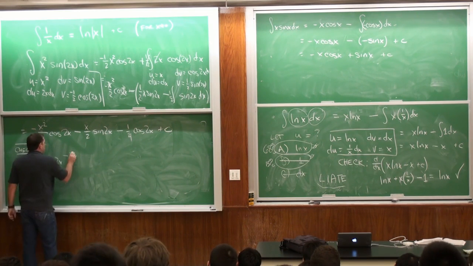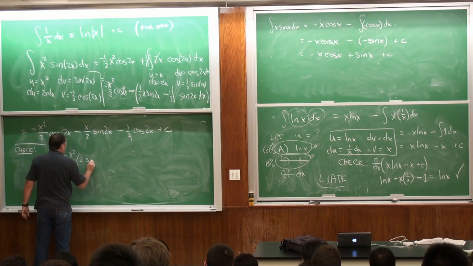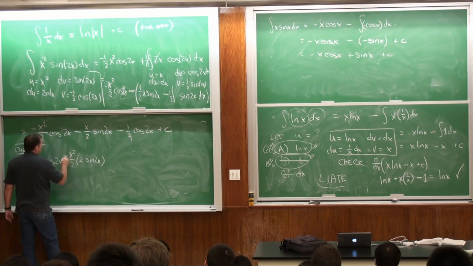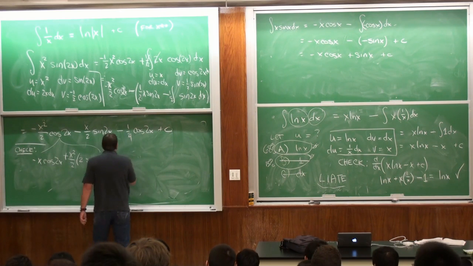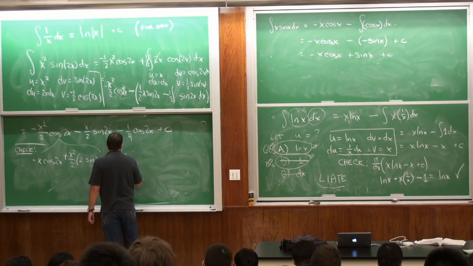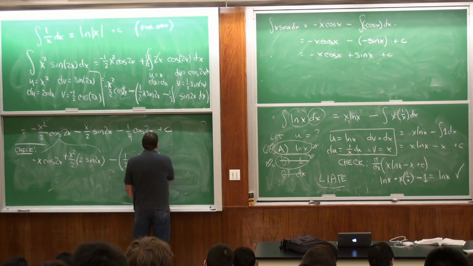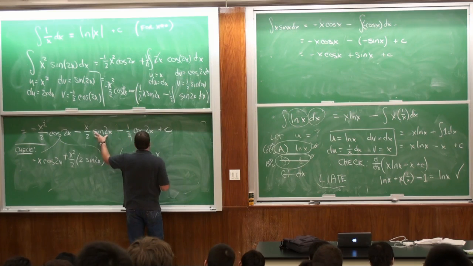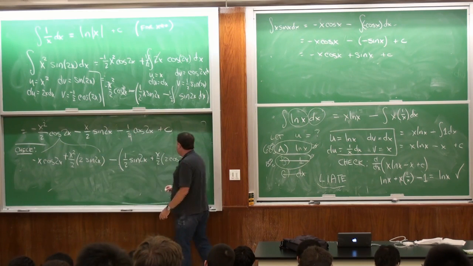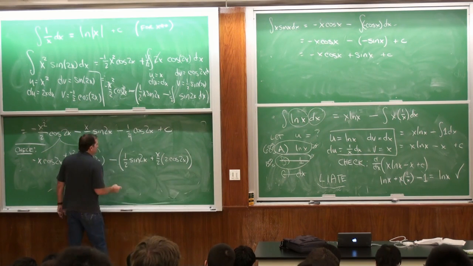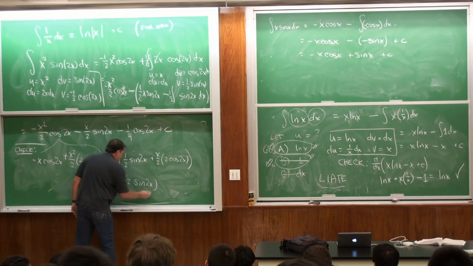And then minus x squared over 2 times the derivative of cosine 2x, which is a 2 sine 2x, except it's negative, which changes the sign back. So that's the derivative of this bit. And then we have minus this x over 2, his derivative is a 1 half. And then we have minus, oh no, I already have a minus. X over 2, and then the derivative of sine 2x is 2 cosine 2x. So those 2's cancel, that'll be good. And then here, the derivative of 1 quarter cosine 2x is 2 sine 2x, except it's positive.